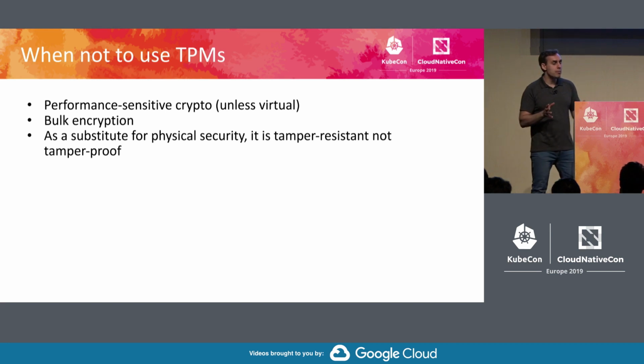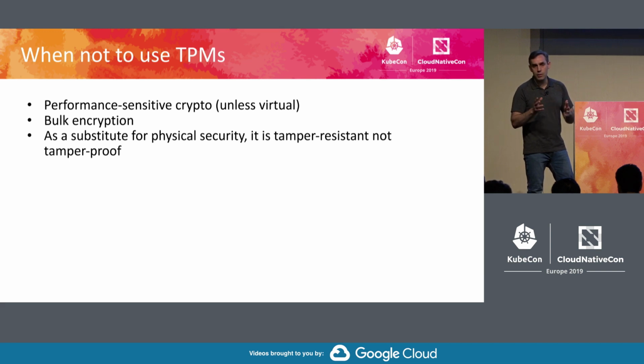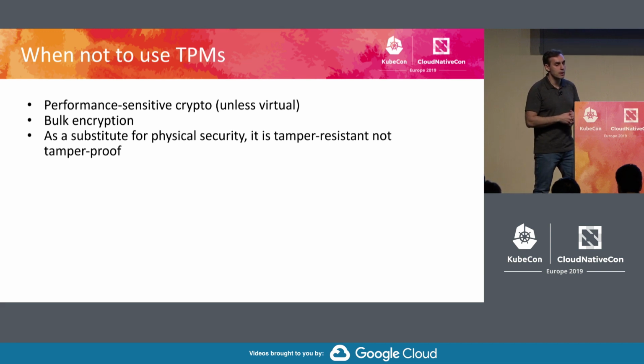I want to wrap up with a couple of scenarios where we would not recommend using TPM, because we described a couple of scenarios where we suggest using them. TPMs are not really designed for performance. Don't put TPM on a crypto execution path where you have performance constraints. It simply has not been designed for that. If you're using a virtual TPM, that may not be the case, but check the latencies before you use it there.